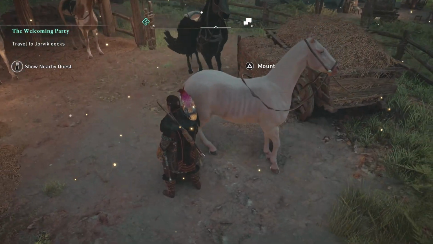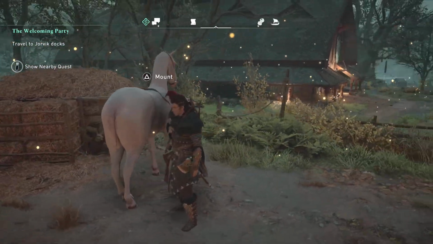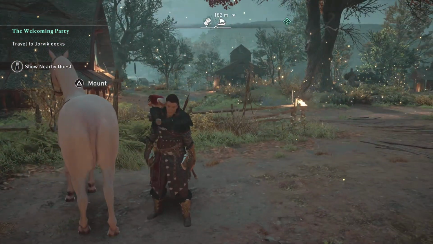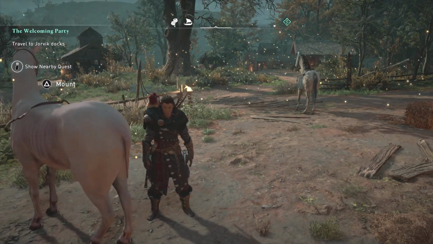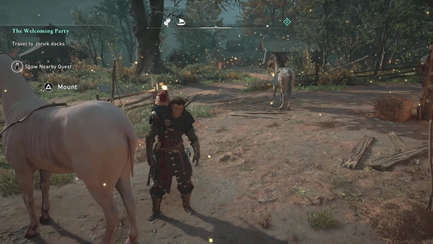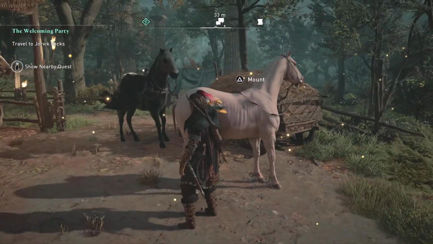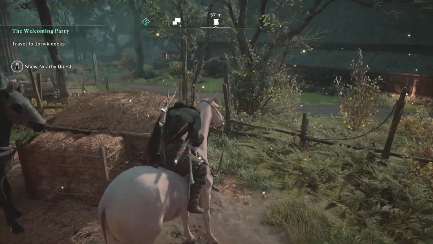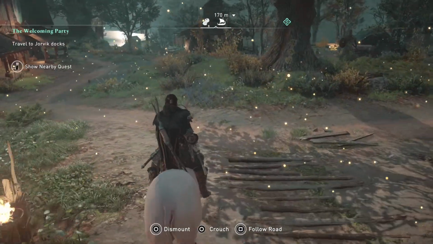But I did get our bird upgraded and looking fancy over at the Ostara event. I was able to buy that skin with my tokens for like 200 and something tokens. Anyways, I thought it looked cool, so I thought I'd spruce it up a bit. Let's ride him for a while. The naked mole rat horse. Why not?